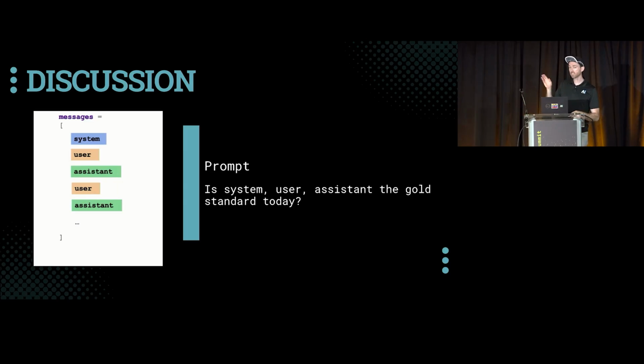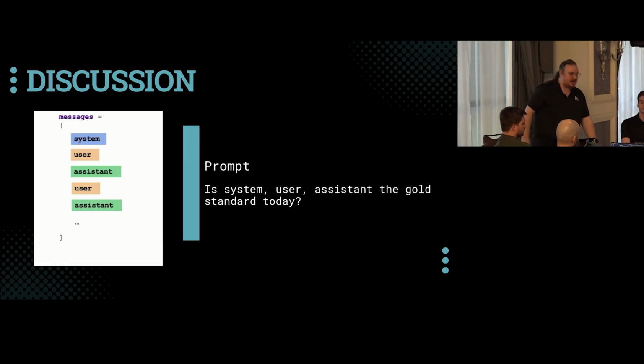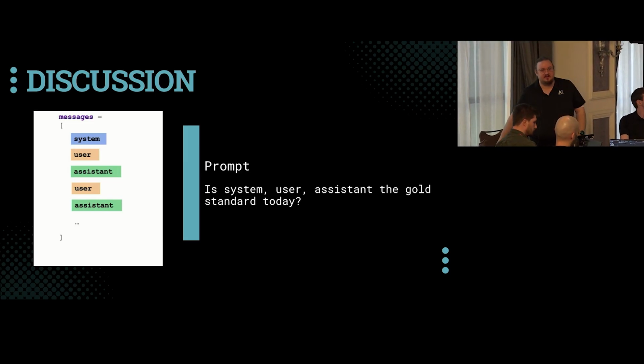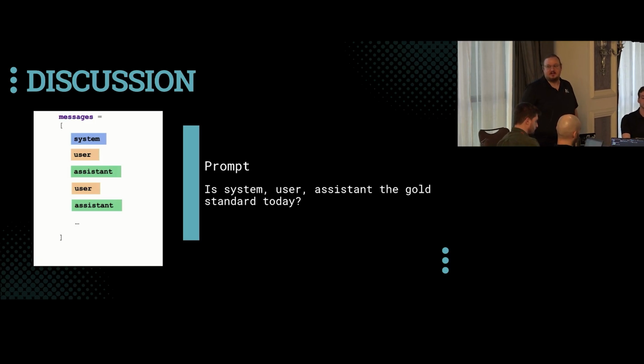So quick discussion here was system, user, assistant. Okay, fine, developer, user, assistant. This is the gold standard today, right? But there's new stuff on the horizon people should probably think about that's beyond the scope of today. I think we're all used to system, user, assistant at this point, right? If you're building chat applications, it's this idea that we have different message roles, and they interact with the behavior of the LLM in different ways.